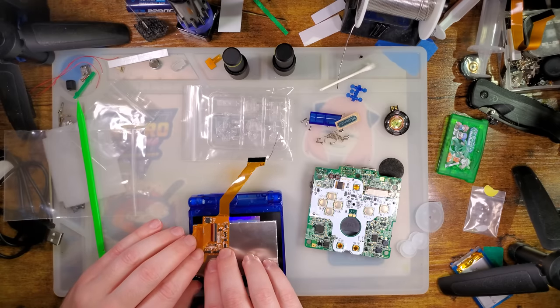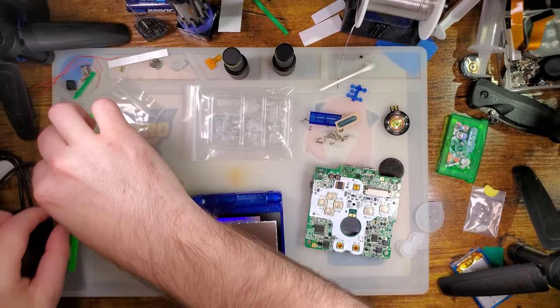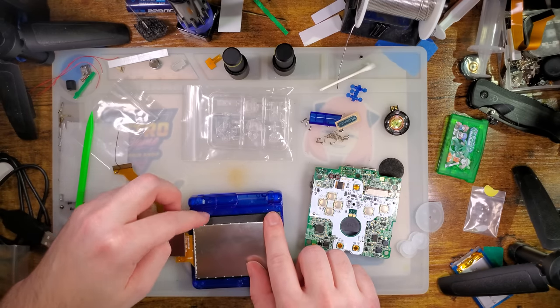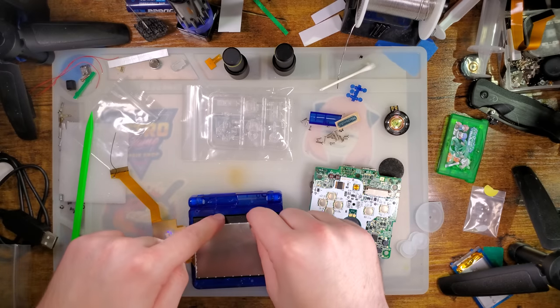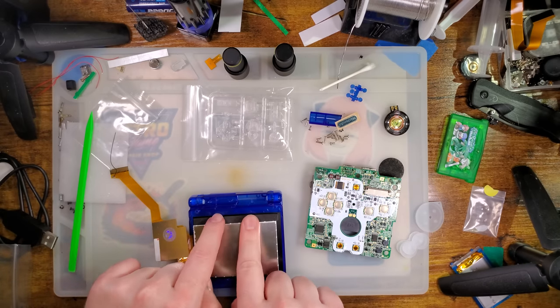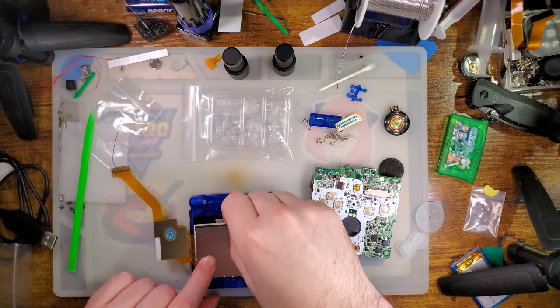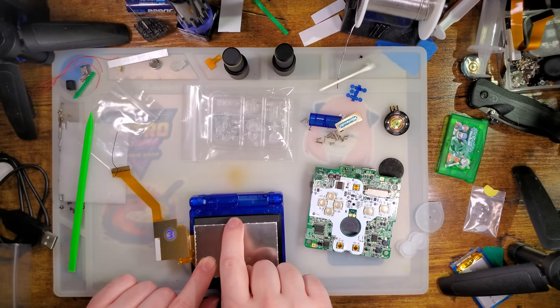So this goes in here. Let me figure out what this does. I am fairly confident this goes somewhere like here, but let me double check. Yeah, hey, not bad for a total wild shot in the dark. That's exactly where that goes. I don't know why though.